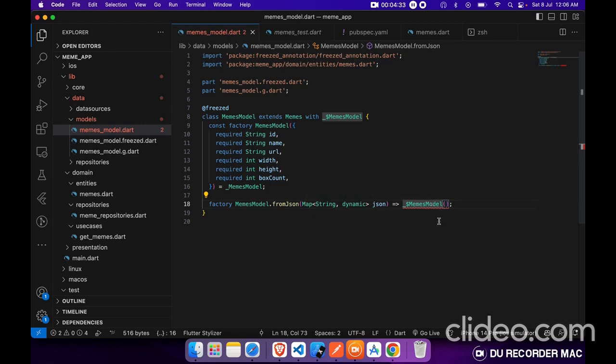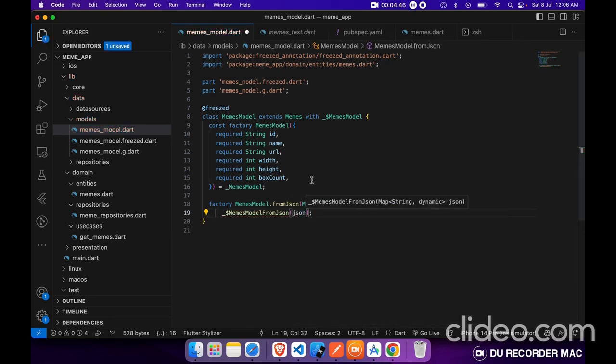Okay, MeanModel, this line would be from this. It will take this one also. So we created a MeanModel class, that is this data class, which extends our MeanEntity, and we created our fromJson and toJson. That's all.